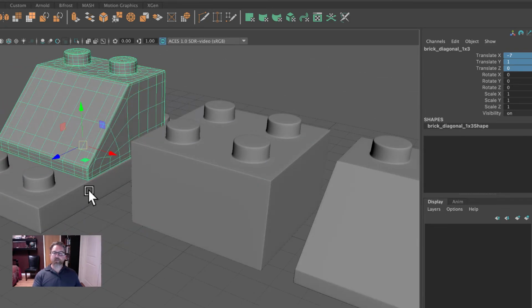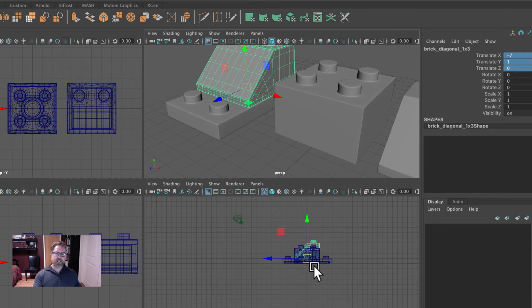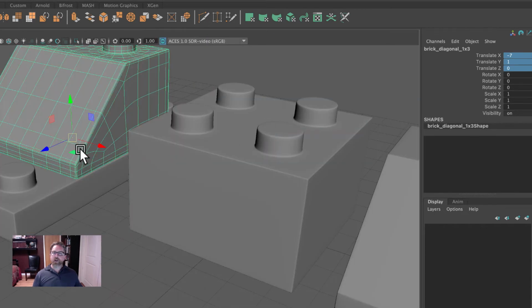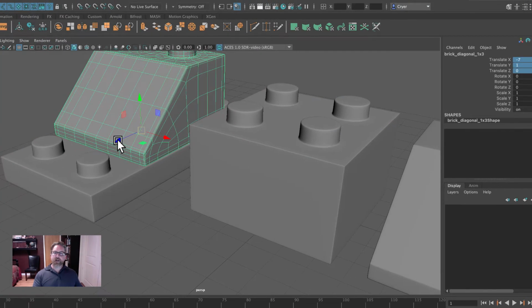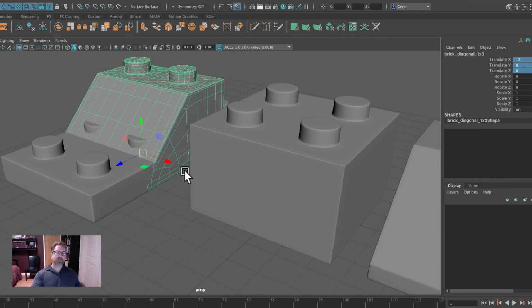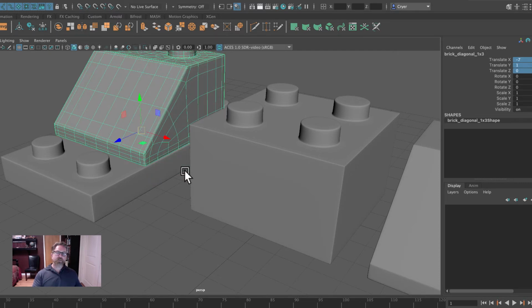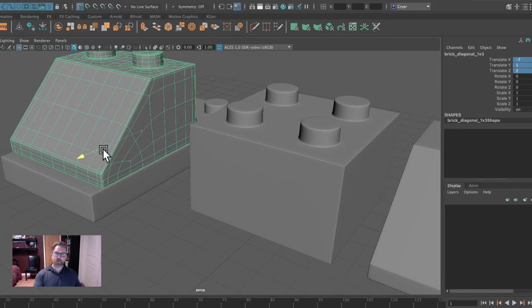I also want to move it forward. I could move it forward in the side view, but I wanted to show you in the perspective view, if I click on that Z-axis, now I'm limited, and I can grid snap forward. If I hadn't touched that, and I was seeing all 3 colors, and I used the grid snap in the perspective view, it's going to snap down to the grid. So you have those 2 options. You can limit yourself here by clicking on the arrow, holding the X key, and pulling it forward.